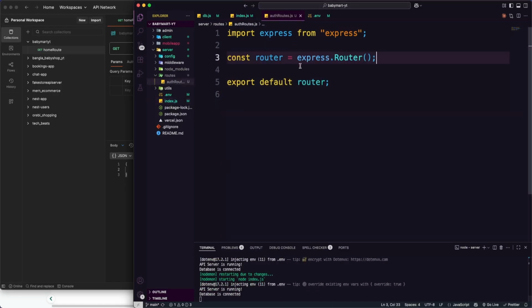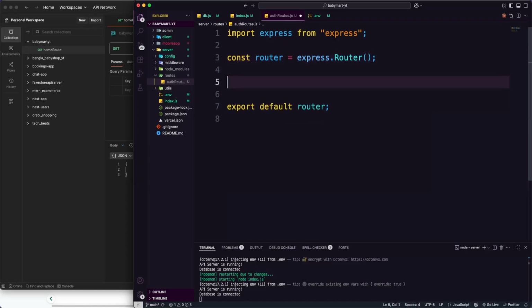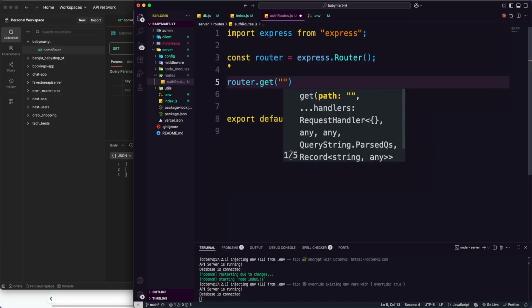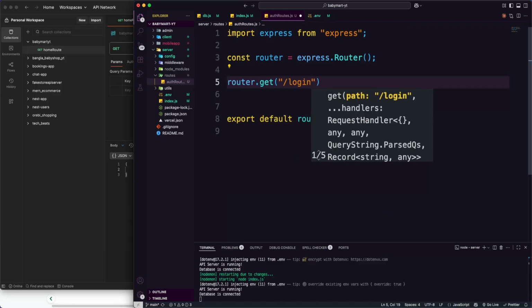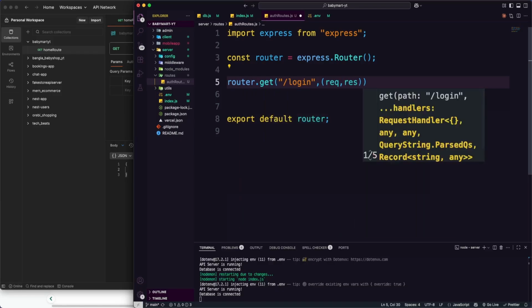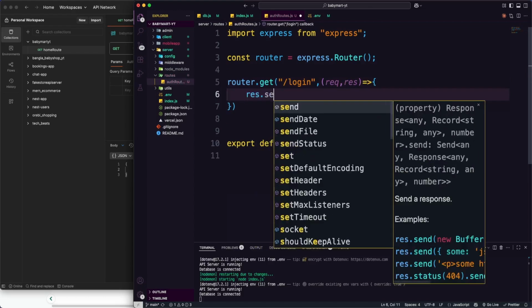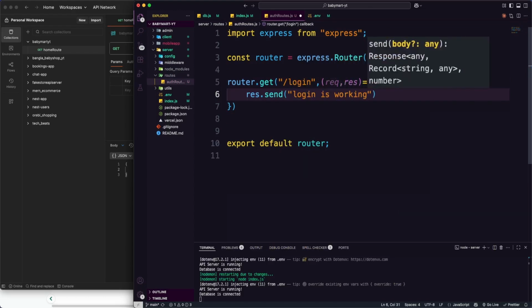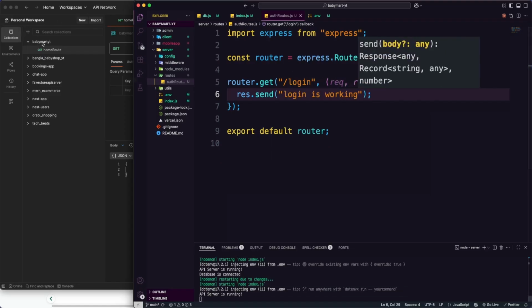Now if we come into the auth route, we can pass a simple mechanism by which we can confirm that our route is working and everything is going fine. So what I'm going to make is router dot get, just to see it's working, and that should be /login. We're going to change it later on. In the response, I'm going to pass res.send, let's say "login is working." Okay, that's simple, just a login method.